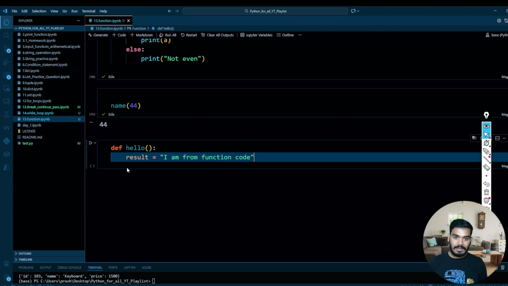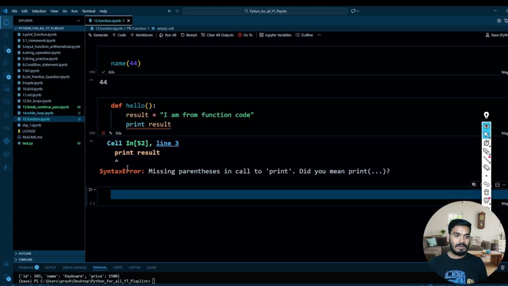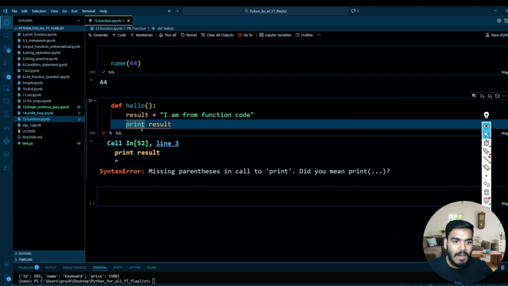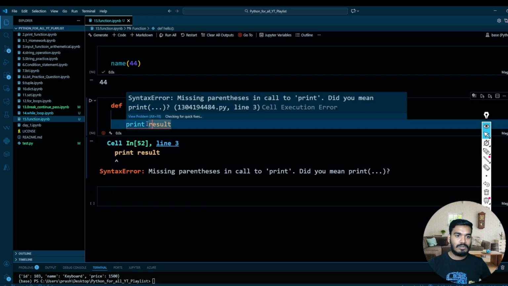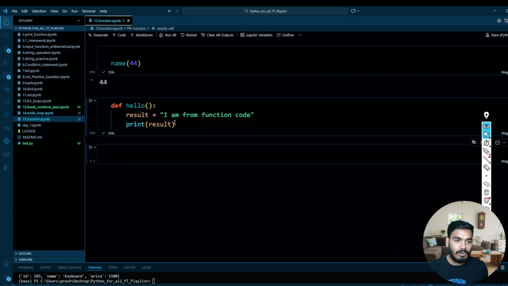Okay, and then you just print this result. That's all. Why is this okay? There should be a bracket, guys. That's why it is giving an error. Just pass the print over here.